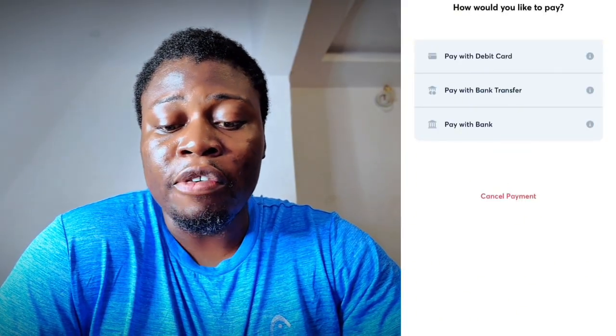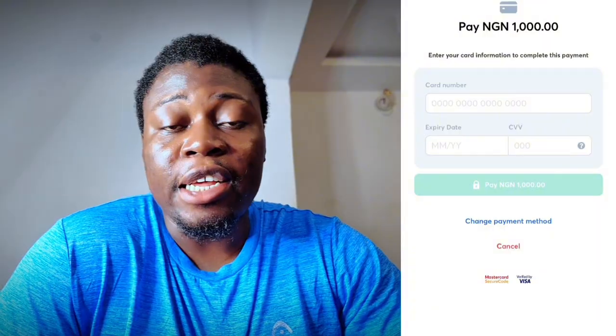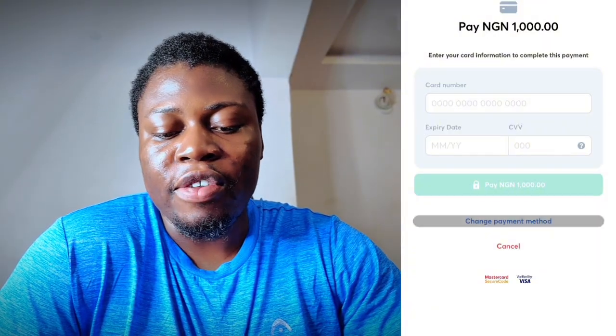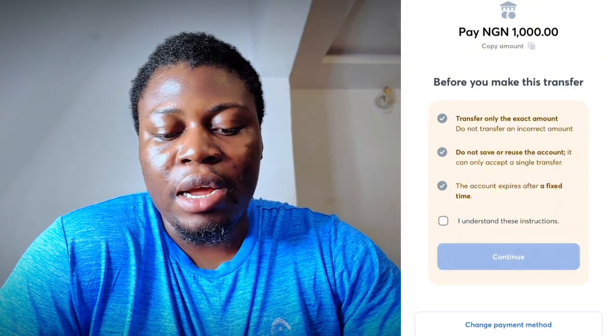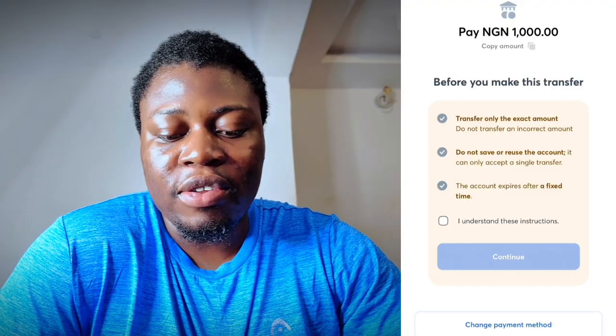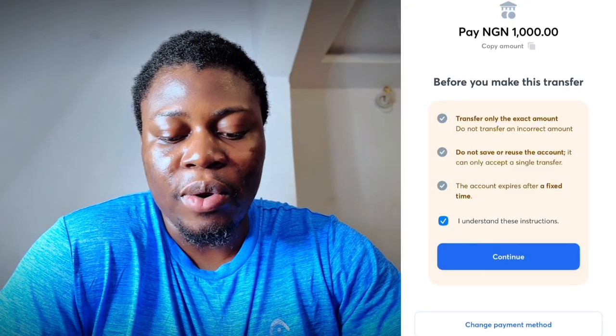If you select debit card, put your card details right here and click on pay. If you select bank transfer, just tell them I understand the instruction. After reading all these instructions right here, click on this continue, and Growbeta is going to provide an account number. As you can see right here, just make payment to the account number. You don't need to do anything. Automatically this money is going to reflect in your balance. So this is exactly how to fund an account in this platform.